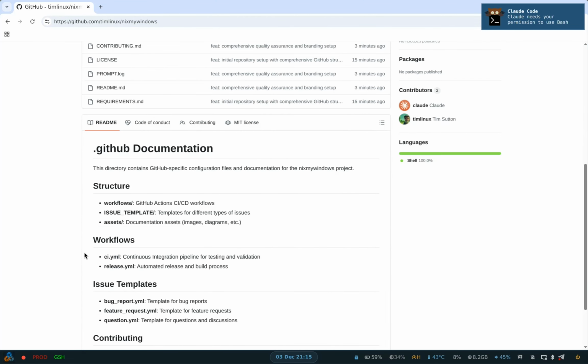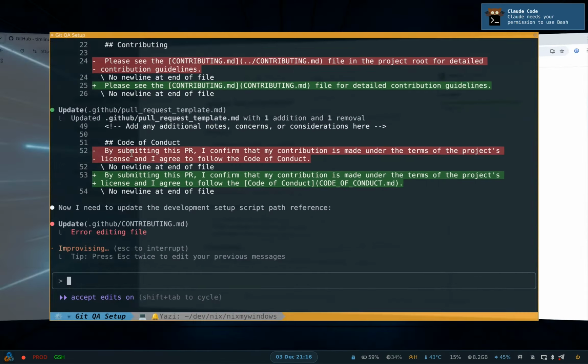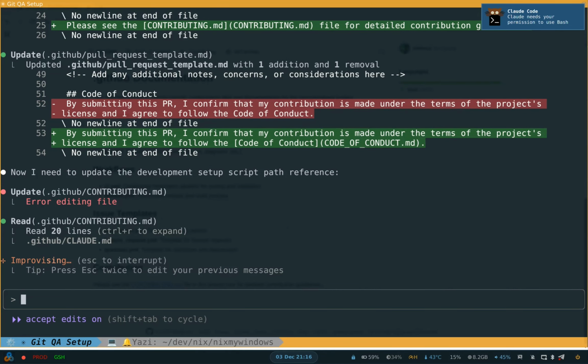All right, there's our project coming along. Just let it finish getting that into version control as well.